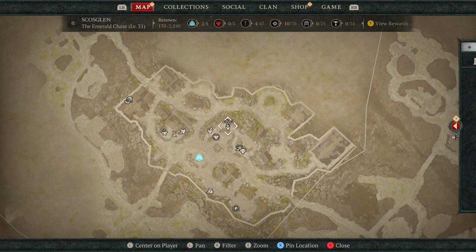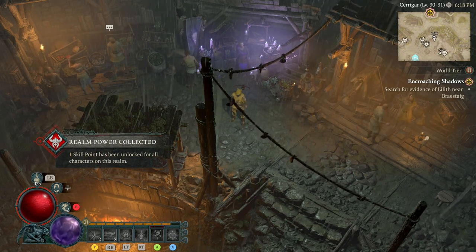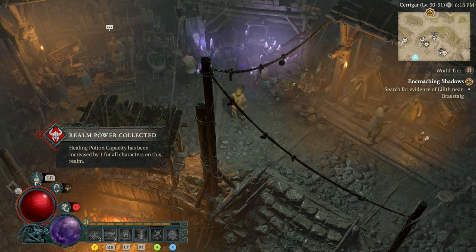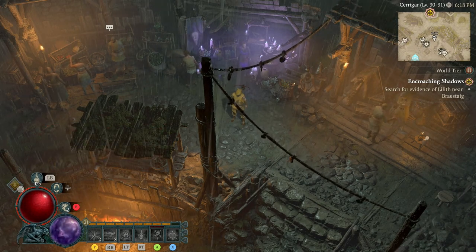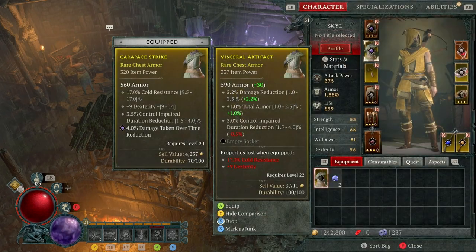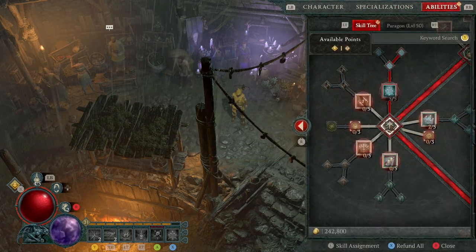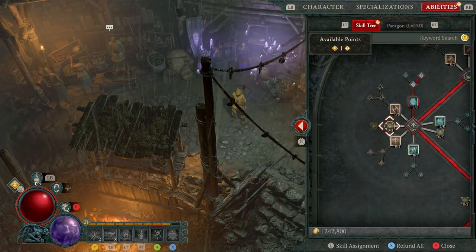Anyway, we've got a skill point out of it, and not quite a level up, but we've got a realm power collected. One skill point has been unlocked. Healing potion capacity has gone up. One for all characters. Well, we might as well spend our point, people. It'd be rude not to.